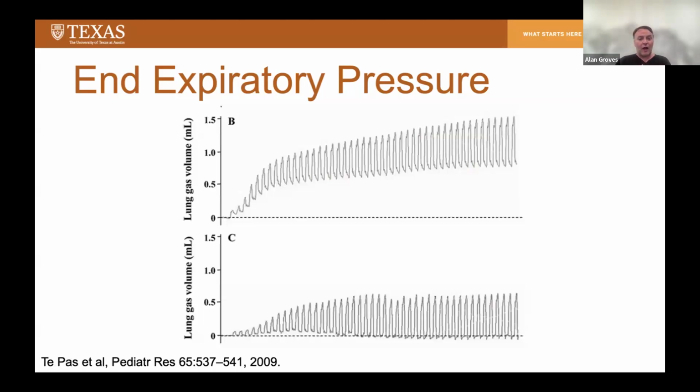Here's another example of this same work. This is now a rabbit lung where they're measuring the lung gas volume. This is from Argentina in their group in Australia. And again, what they're doing each time is that they're applying the same PIP to the lung. This is from initiation of respiration through the first 30 seconds or so. And on the bottom graph, we have a PIP, but with no PEEP. And on the top graph, we have a PIP, but with a PEEP.